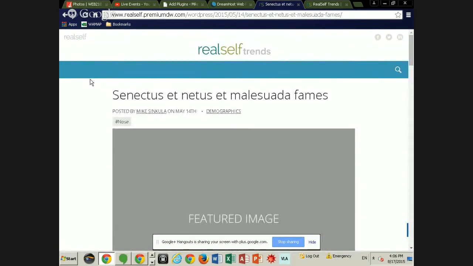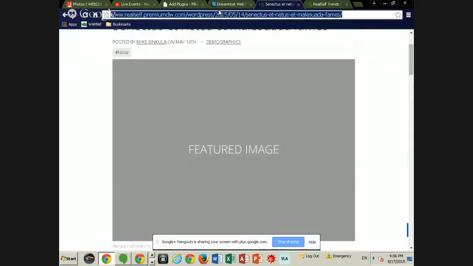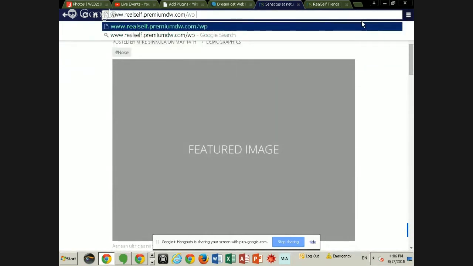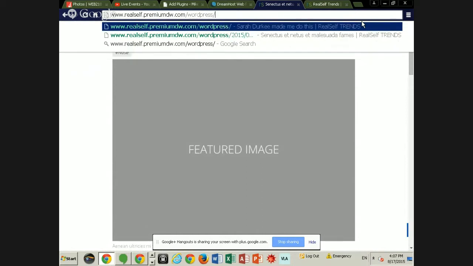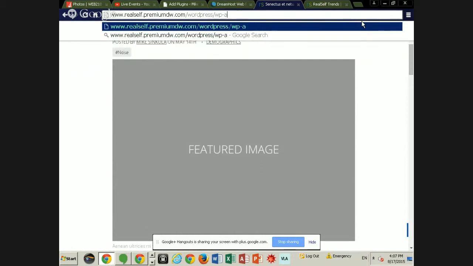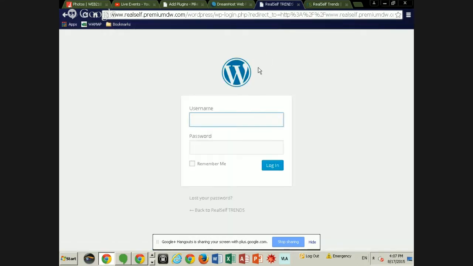Let me actually log into this one to see. It's not live at the root of the domain, WP dash. And notice it is in a WordPress folder as well.